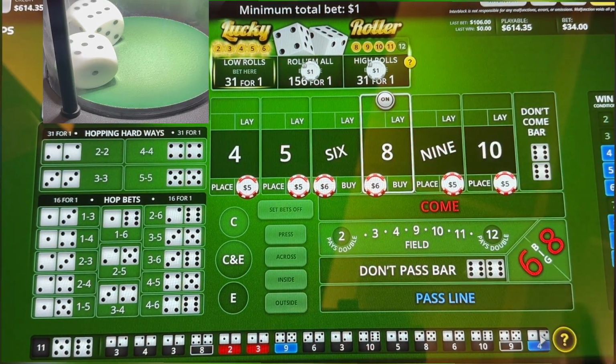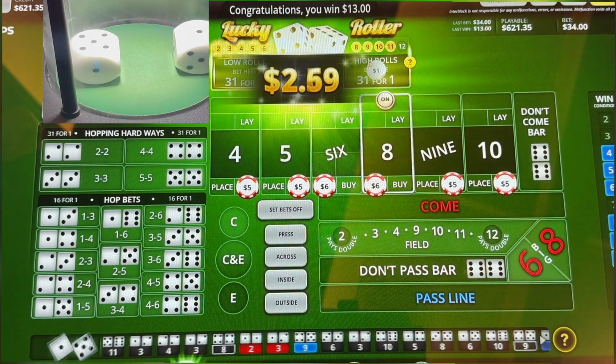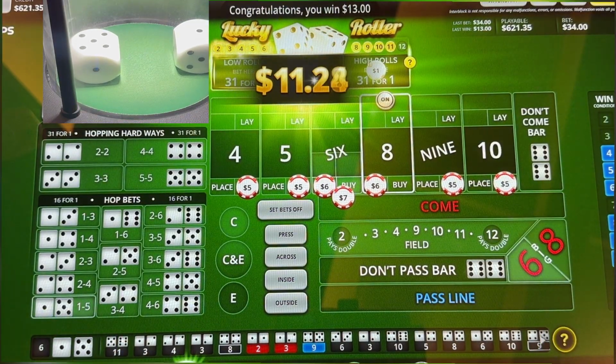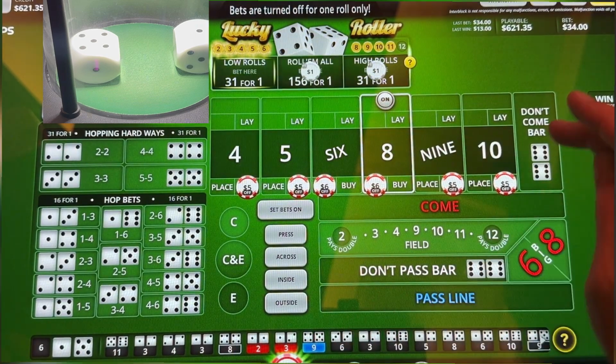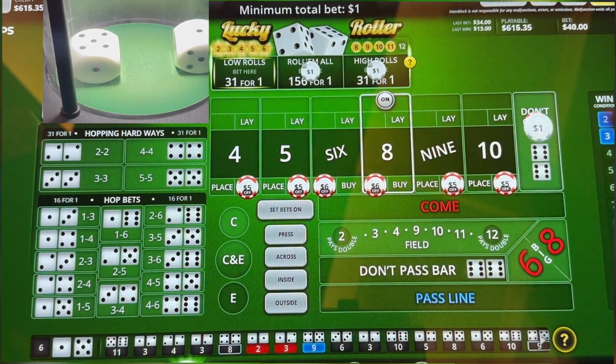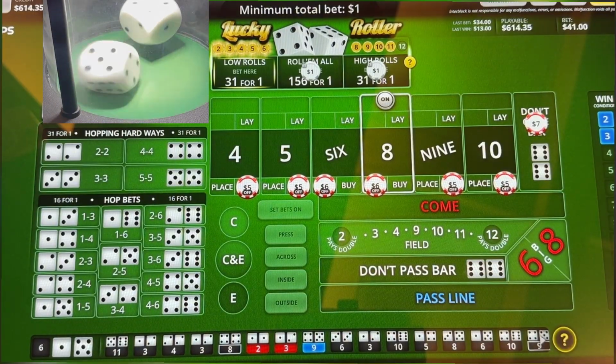And let's see if we can still get that third one covered, which is actually our first one out because we're starting over. 6. We would have got hit. We would have got paid good. But you know what? Woulda, coulda, shoulda. We don't know that when it happens, and we just got paid good. So that's going to pay 7. And here we go. Everything is off. And all we need is a box cars, y'all.